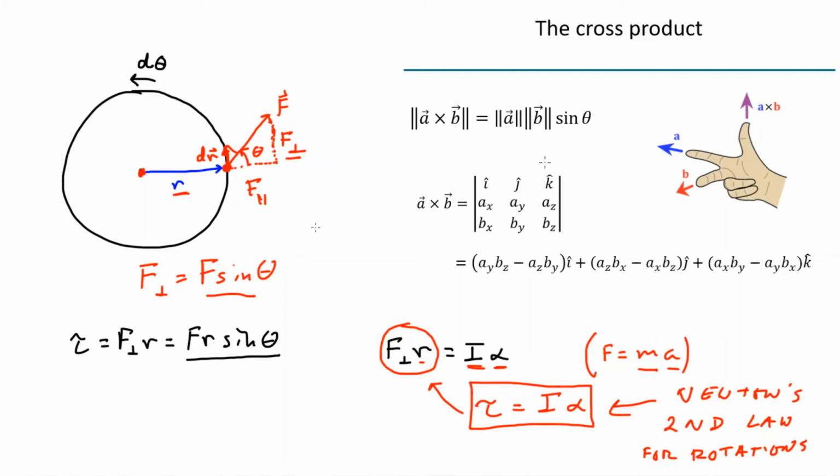And in order to figure out the direction of this cross product, I have to use the right hand rule, where I have a little diagram here showing it. I point my index finger in the direction of A, middle finger in the direction of B, and my thumb will point in the direction of the cross product. Okay, we'll come back to this a little bit later, but this direction for the cross product is kind of weird, and it has some interesting consequences when we're talking about torque.